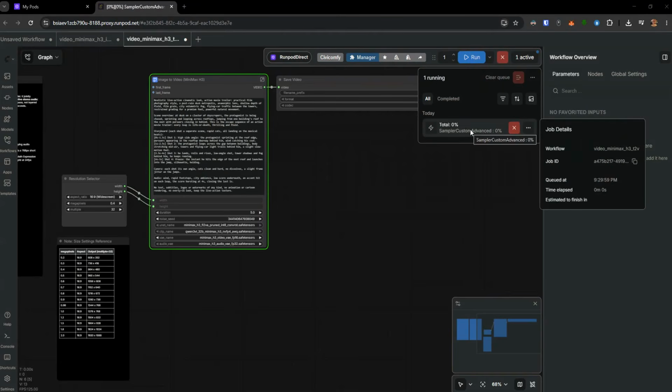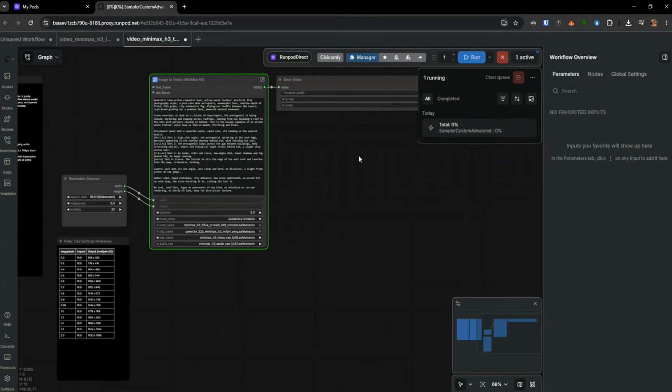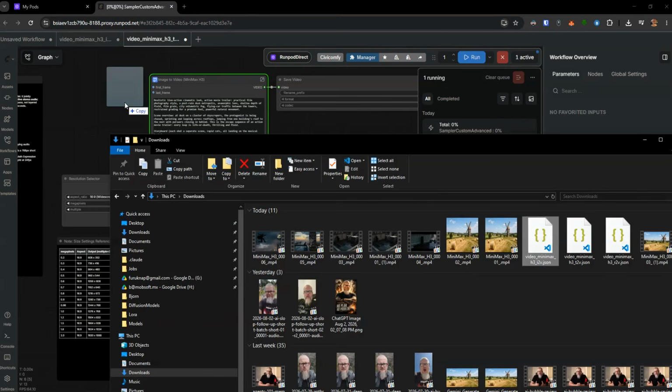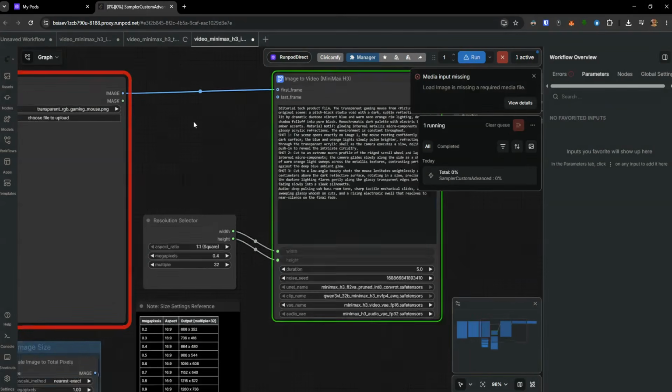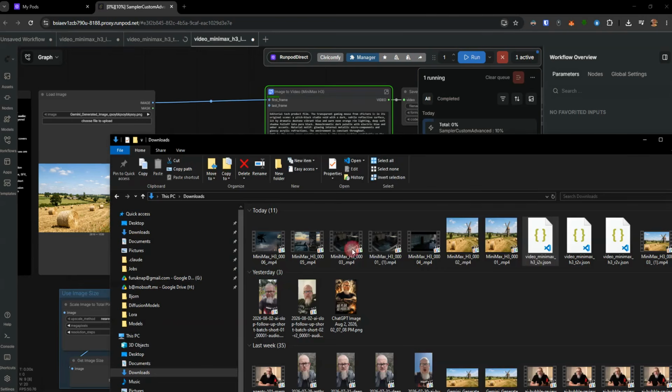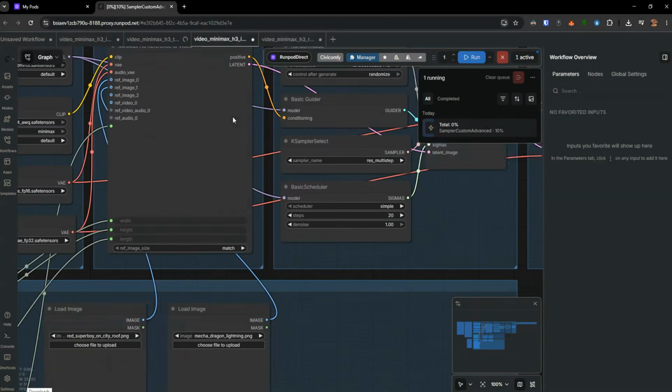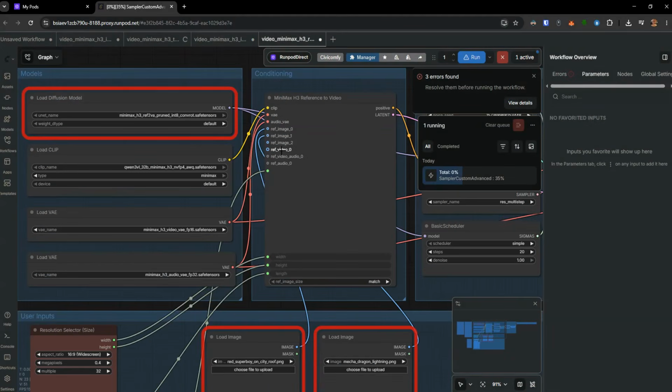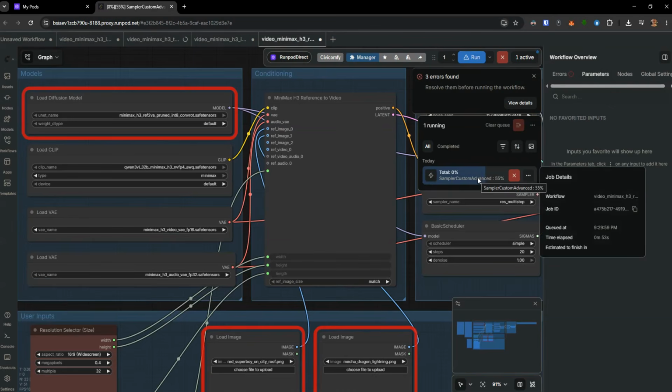While that is running, we can quickly look at the other two workflows. There's image to video, which in addition to a prompt also requires an input image. H3 is very good at keeping your image true through the video, so that's something that's much better than other models. Next, you have reference to video, which is how you can take a mix of videos and images and use those to create a new video. For example, you might have a video where you want to add a person or even take 2 people and put them in the same scene. Let's switch back to the Text to Video tab, download the video, and see the result.